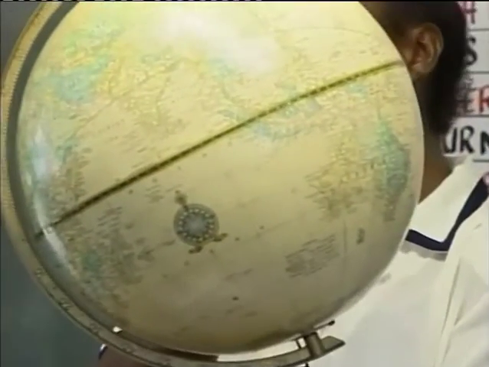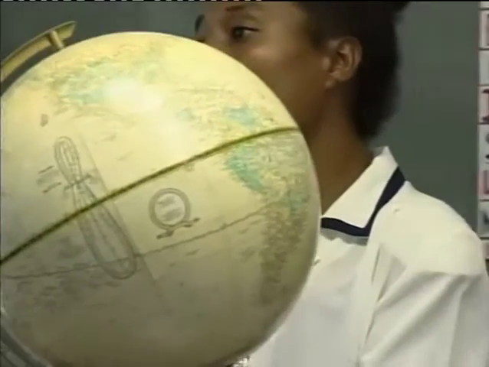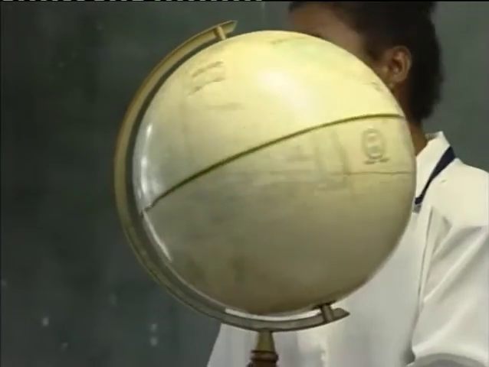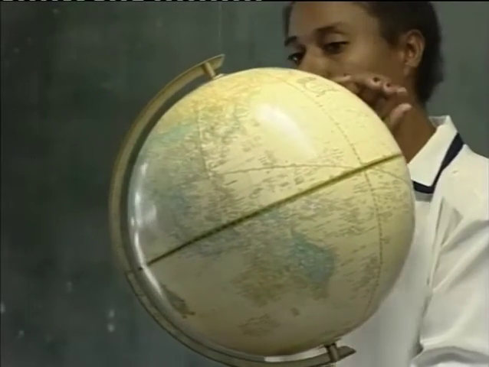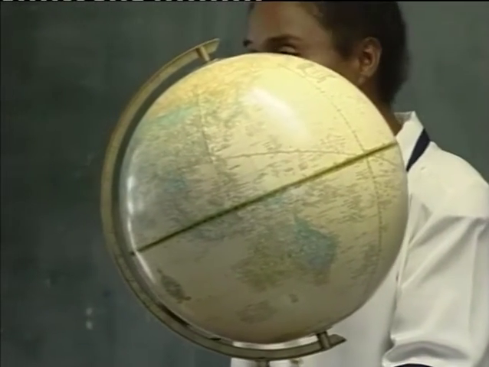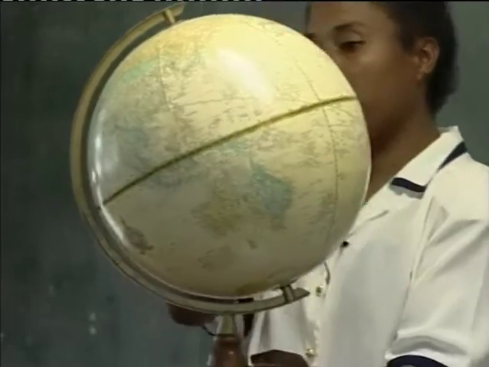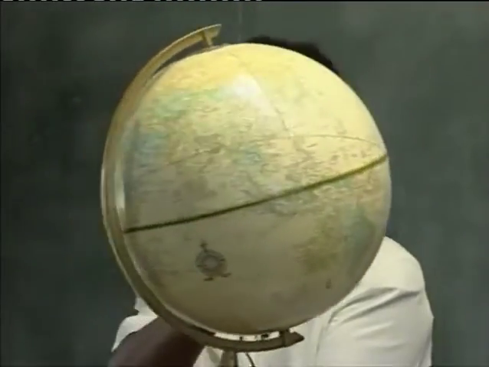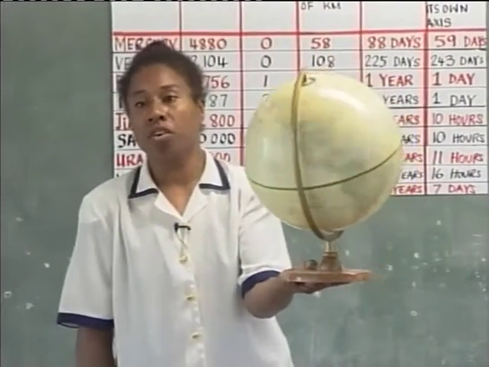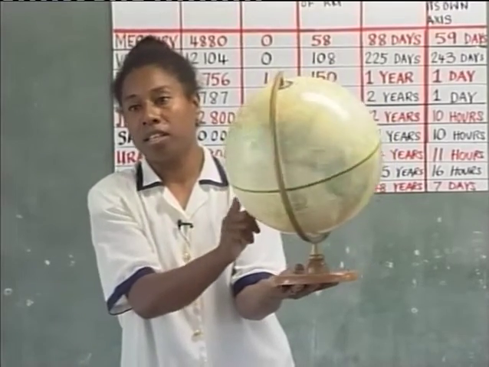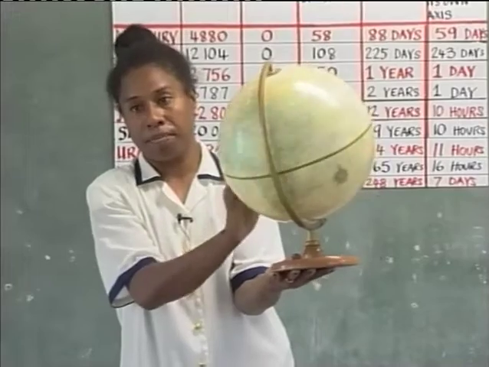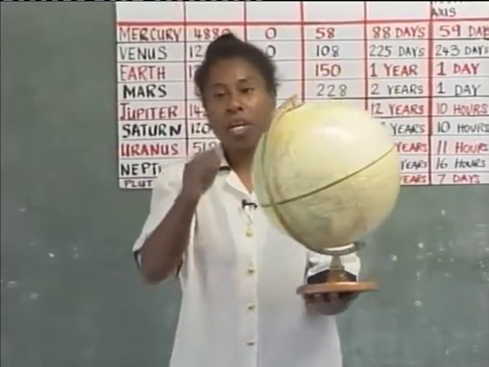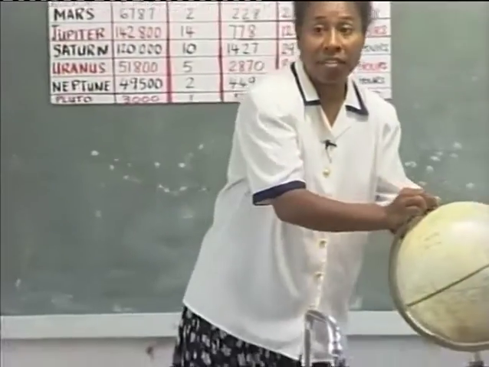The Earth does two movements, and the first one is rotation. The Earth rotates on its axis every 24 hours. Sorry, I'll rephrase that. The Earth rotates from west to east. So the first movement, as demonstrated by the globe here, is the movement of rotation. And the Earth does this in 24 hours, and it rotates from west to east. That's the first movement. With this movement then come the effects.